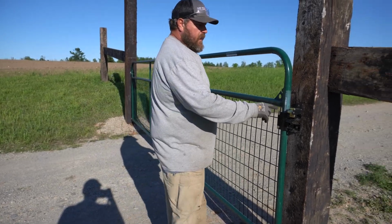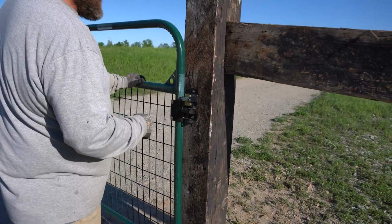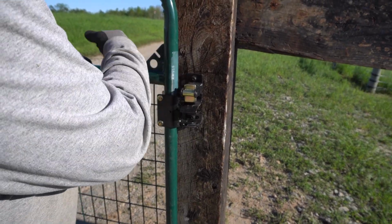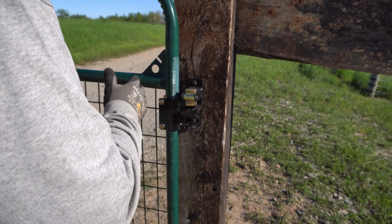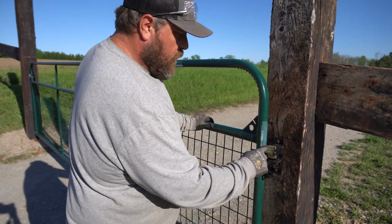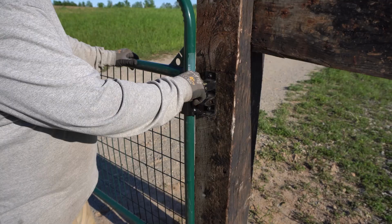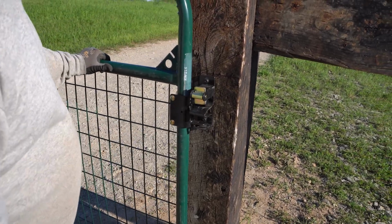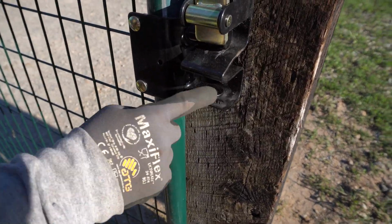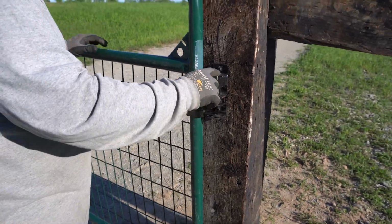and then we went with this other style latch. So I didn't want the gate to be able to pass through. Once we set up where it hinges, we measured so that it overlaps. All this does, you just have to hit that latch. So you push it through and now it's closed and latched. It does have an outfit in here so you are able to lock that if you want.